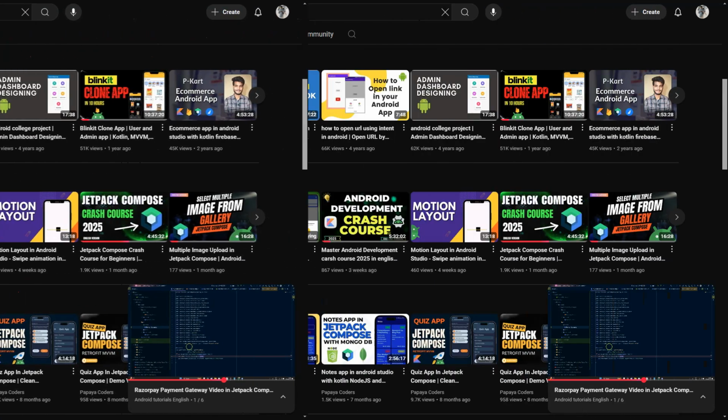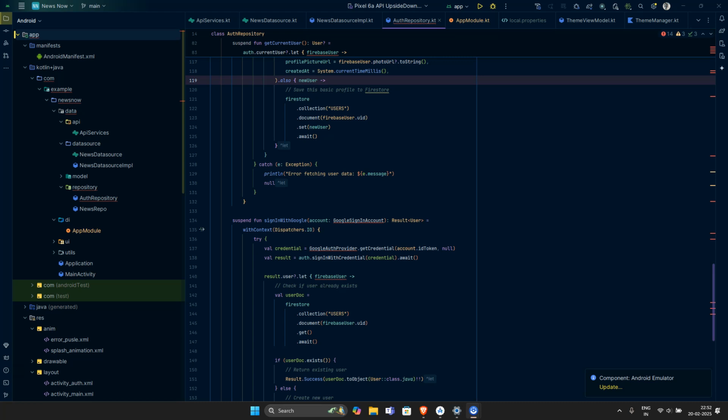So let's get started. First thing, what is Koin? The main thing is why we are using Koin and what Koin is. Koin is a programmatically designed dependency injection framework specifically for Kotlin. Remember this line, it is specifically for Kotlin. It is purely written in Kotlin, meaning no code generation and no reflection shall occur. We are using DSL, which is domain specific language, for configurations, and it is designed to be lightweight and straightforward. It focuses on practical usage rather than complex configurations.